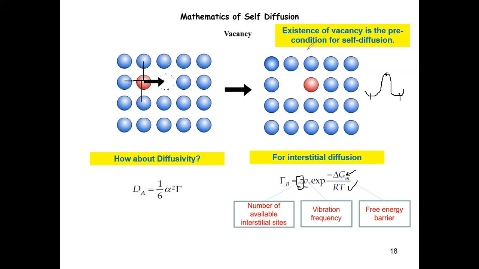And what do you think is the factor that can convert the coordination number to the actual available sites? What is the concentration? Vacancy concentration, right? What is the probability that any randomly selected site is a vacancy, is an empty site? That makes sense. So basically we have 4 as the coordination number here, but we know that there is only a very small probability that one of these neighbors is a vacancy. And that probability is the probability that any randomly selected site is a vacancy site, and that is, by definition, the concentration of vacancy.